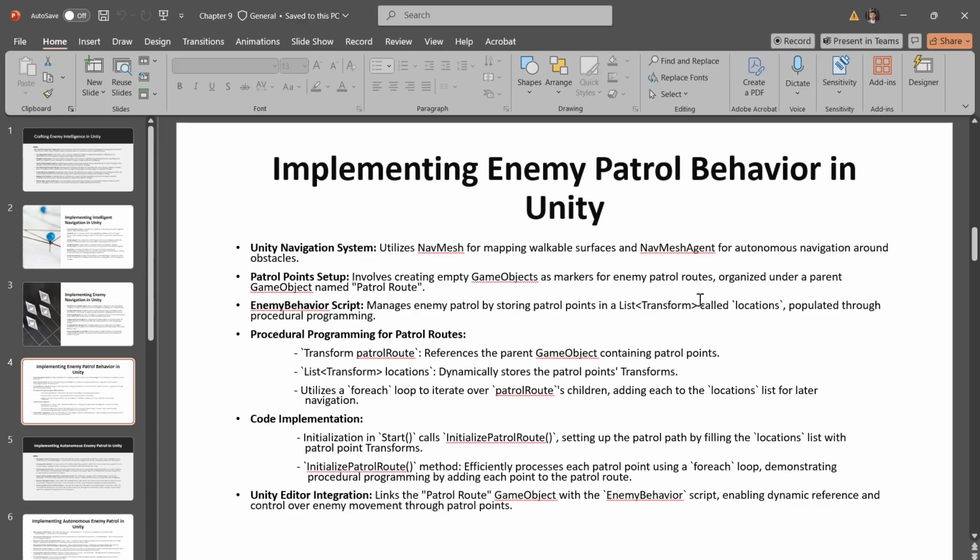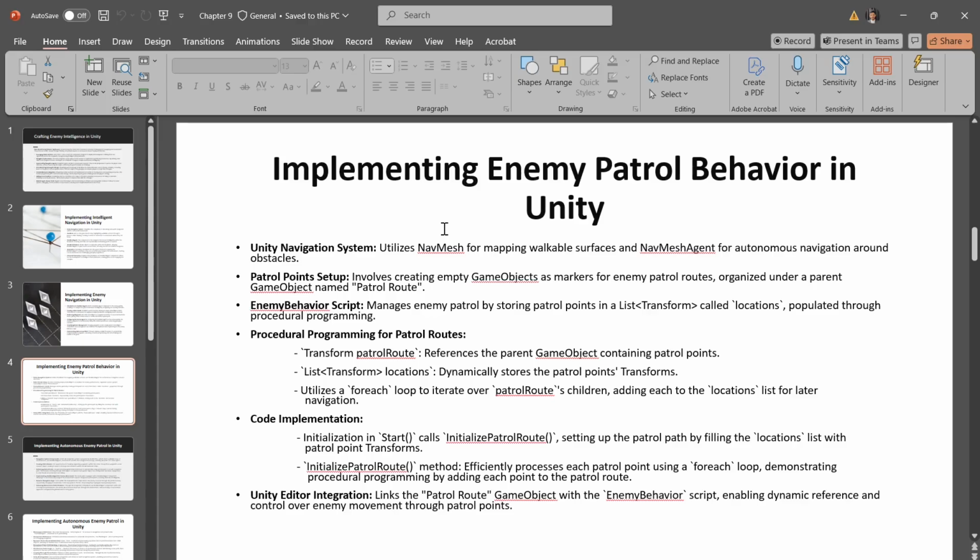As I mentioned, NavMesh and NavMesh agent. Unity NavMesh is a tool for pathfinding and navigation of NPCs. It defines the walkable areas of the game environment, allowing the NPCs with NavMesh agent components to navigate the world intelligently, avoiding obstacles and choosing efficient paths to their destinations.